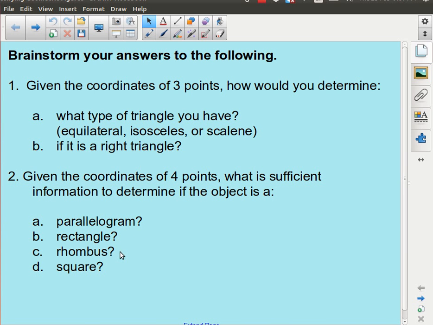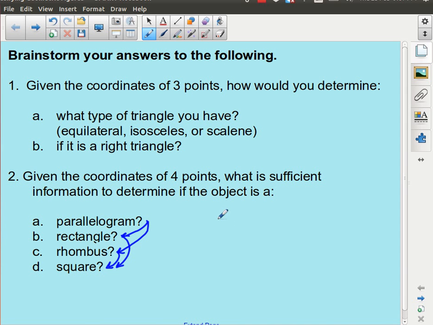What are the properties of a rhombus? A rhombus is a very particular type of parallelogram. So parallelogram leads to rectangle, parallelogram leads to rhombus. And then a square is a very particular type of rhombus, or a very particular type of rectangle, depending on how you view these things. So how are we going to make use of properties that we've talked about?